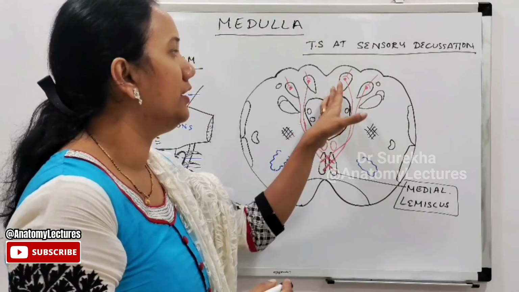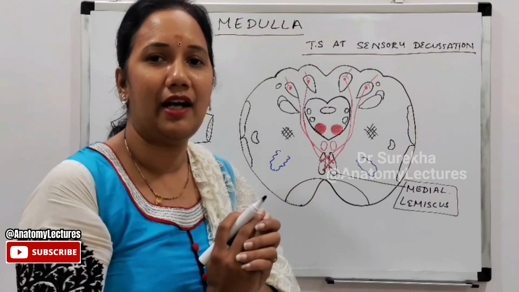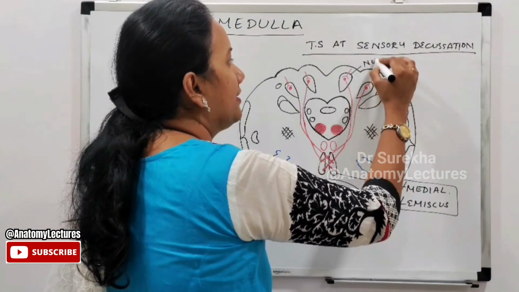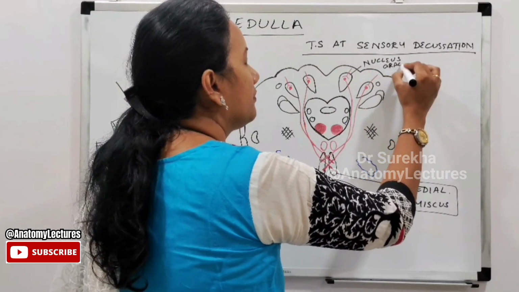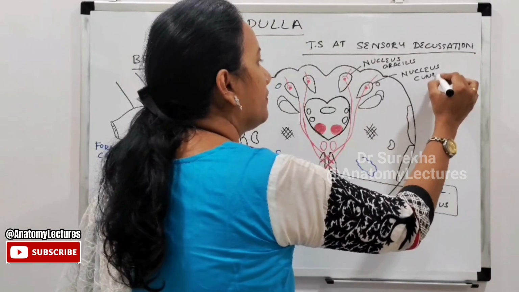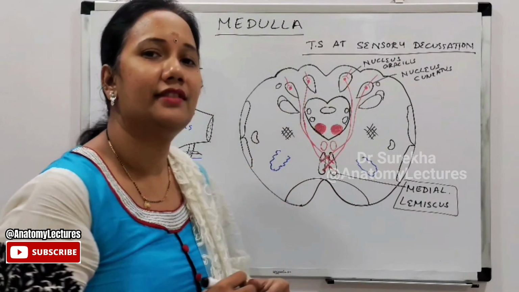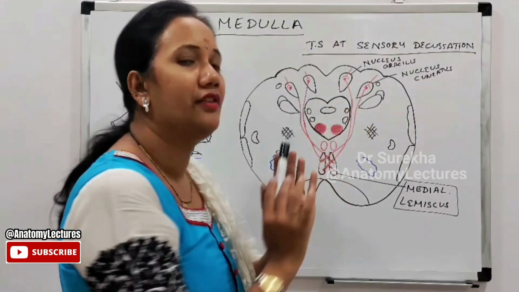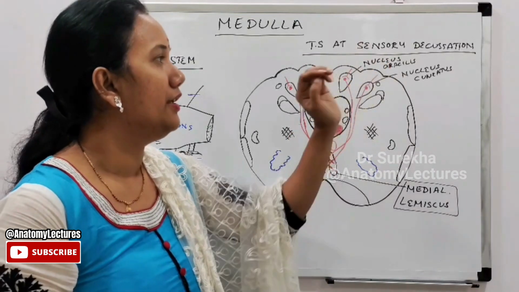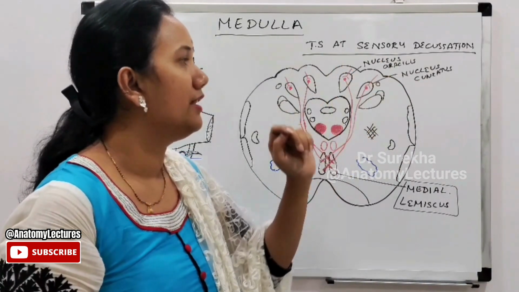Now if you see the nucleus gracilis and nucleus cuneatus, they are detaching from the central grey matter and becoming more pronounced at this level. This is the nucleus gracilis and this is the nucleus cuneatus. In the previous section at the level of the pyramidal decussation, these were connected to the central grey matter. Now these nuclei are detaching from the central grey matter and becoming more prominent. Medial-most, you have the nucleus gracilis in the posterior funiculus and the nucleus cuneatus just lateral to that.